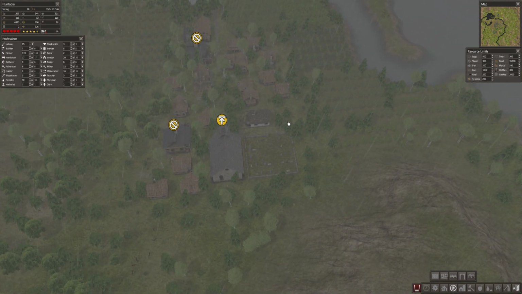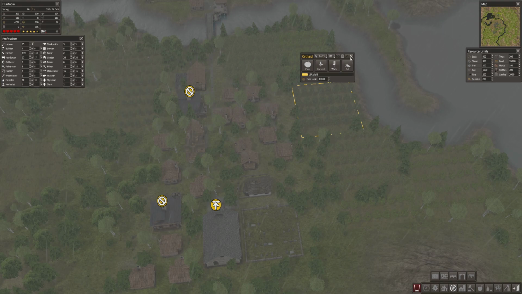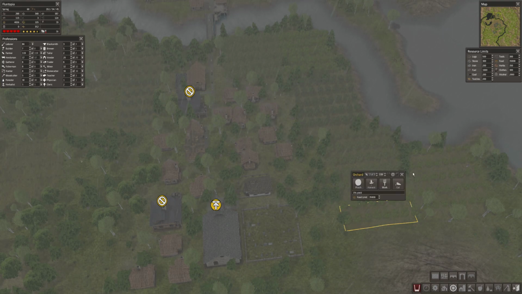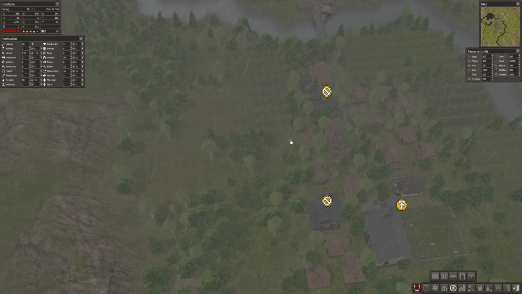So food should also be skyrocketing soon. As you can see, our first fields are large enough to harvest.